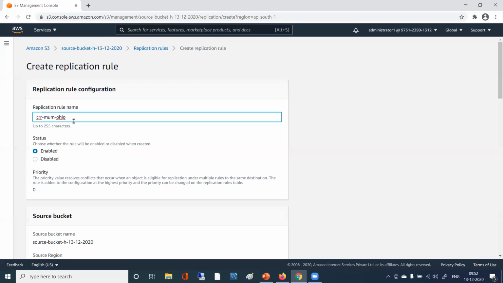Just check the versioning, because you have done something different in the versioning, right? Yeah, I had disabled it, so I have to enable. Okay, enable that versioning. Just check both the buckets.